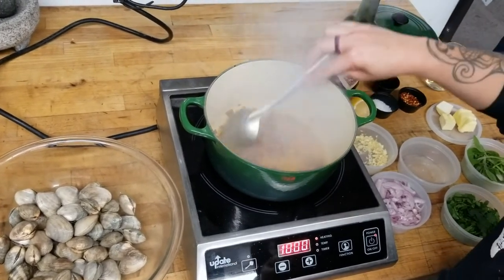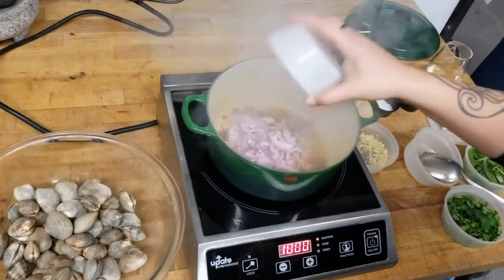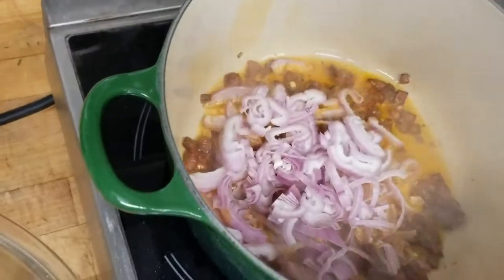So once you start seeing some nice brown on the edges of there, you can go ahead and add your shallots and your garlic.